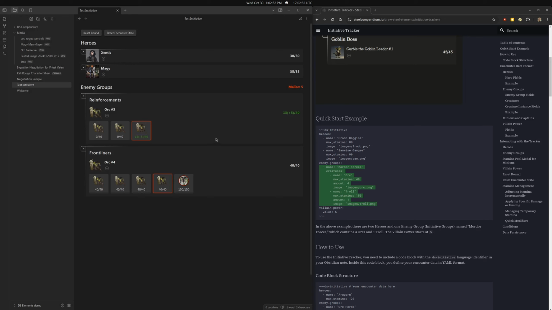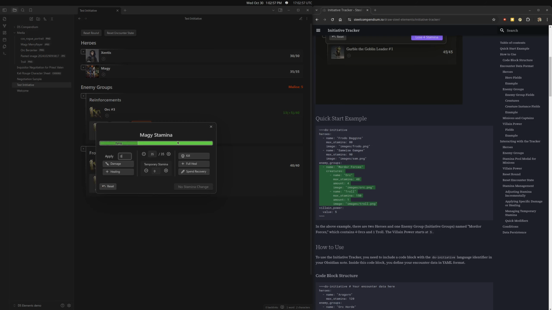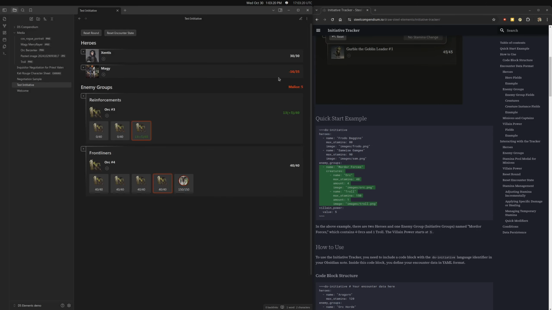So those are the edit stamina modals, and you can do that for players as well. The only difference with players is that they're additionally going to have this dying portion. So their 0 HP is going to be at the beginning of that. So let's take 35 damage and brings us down to this line, and then anything below that is going to be negative, and it's going to take us into that. So cool. They're at negative 16 out of 35.